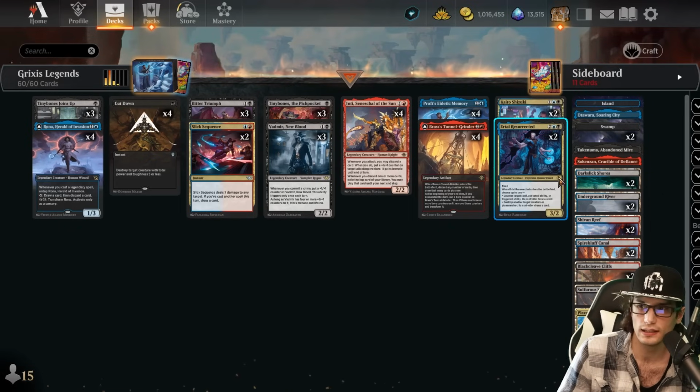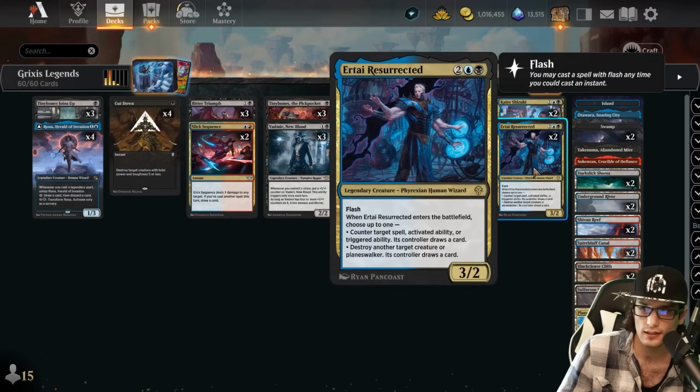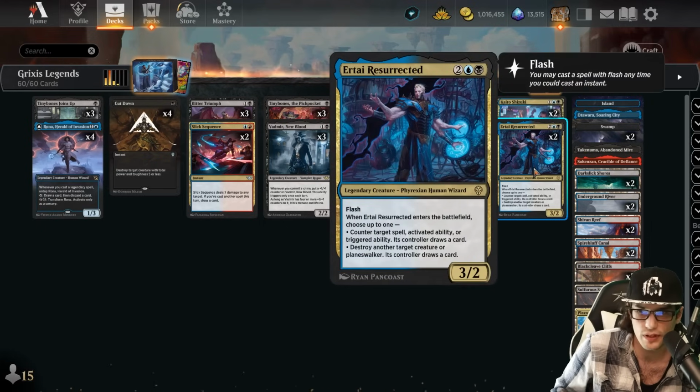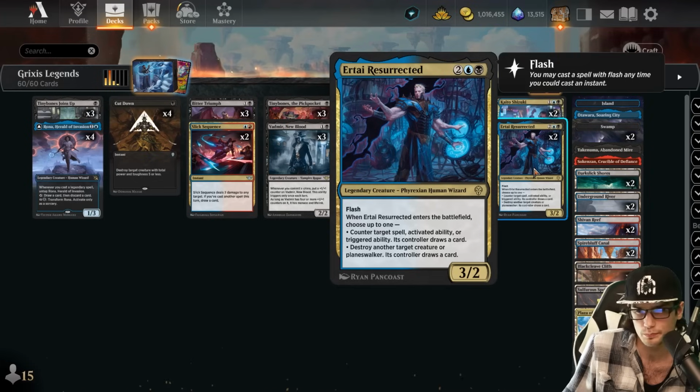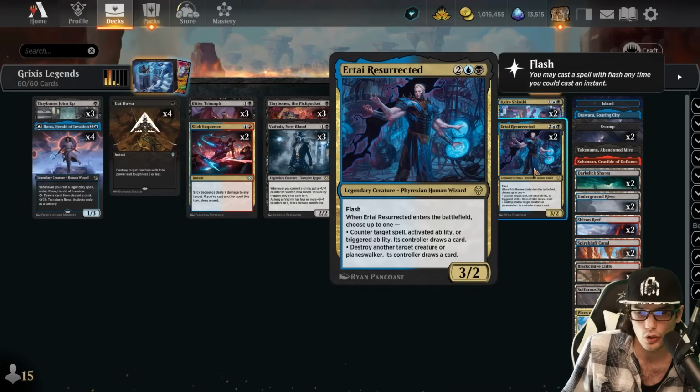Furthermore, we have one last creature that we should mention, Urtide Resurrected. 4 mana, 3/2 with flash. When it enters the battlefield, choose 1. Countering target spell, activated ability, or triggered ability. Its controller will draw a card. Or destroying target creature or planeswalker. And then again, its controller will draw a card. This is good to protect from field wipes.